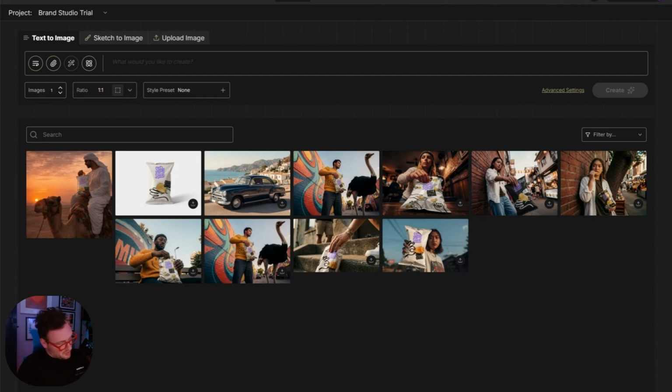So by this point, you might be pretty familiar with Brand Studio. You've probably been using it for some production tasks. You might be using it for some one-off tasks. But let's talk about some tips and tricks on how you can really get the most out of the platform and talk about some stuff that you might not have played around with yet.